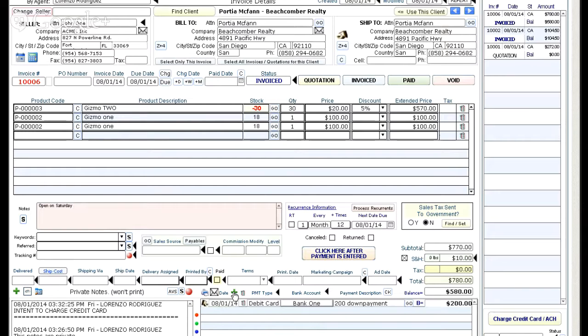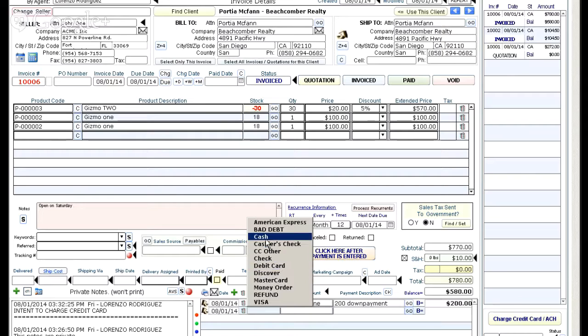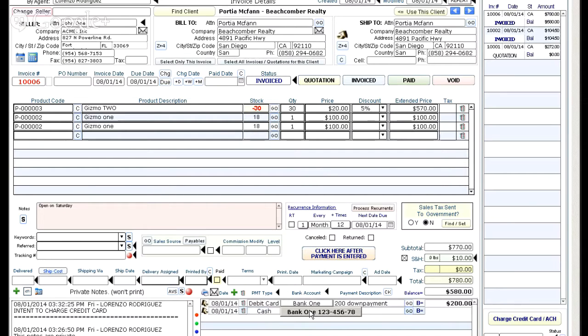Okay, so I'm going to do the other payment. I'm gonna be a little bit lazy, so I'm gonna put cash, and still I can put the cash in the bank or not, and I'm gonna type here balance, even though it's gonna be evident. And because of that, I'm gonna click copy bank to amount paid, and boom, now we have the full amount. Now it will let us click paid, okay? So now you see it's paid.